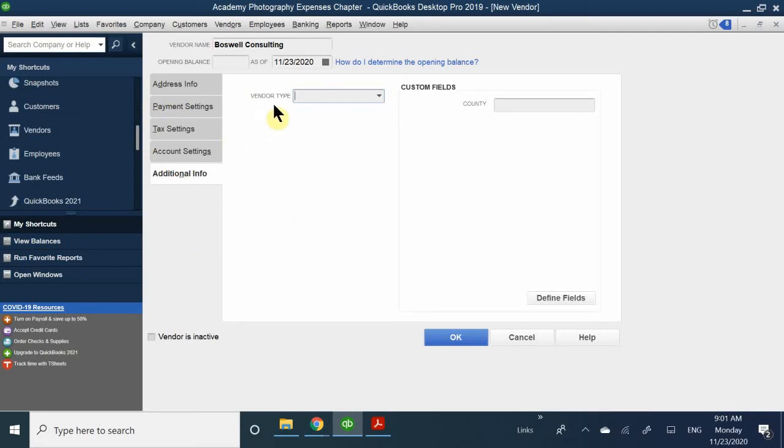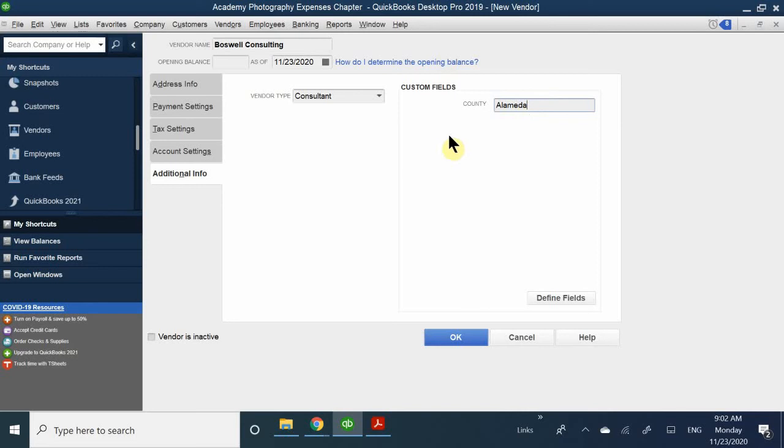Okay. And then here we come to our additional information. Here, my vendor type, I have a type for vendors. I believe I have it as a consultant. Okay. And now this is where we come into additional or custom fields. So what county does he belong to? Alameda? Alameda, like that? Oh, I think it's E. A, ALA, MEDA. M-E-D. Okay, that's what I thought. Okay. All right, so there's Alameda.